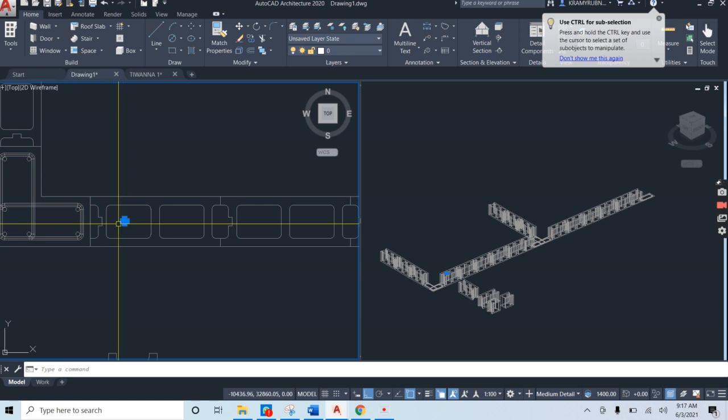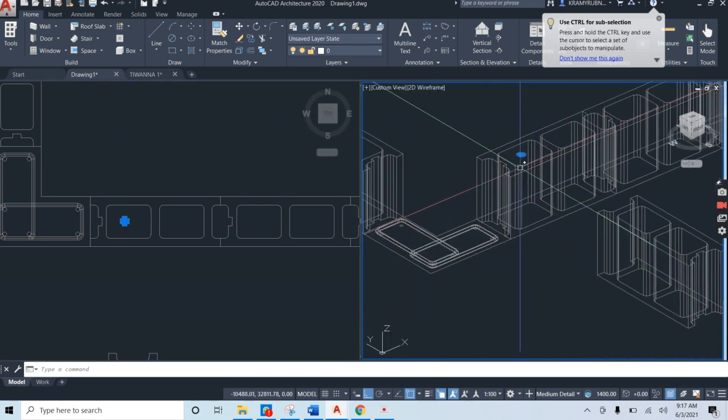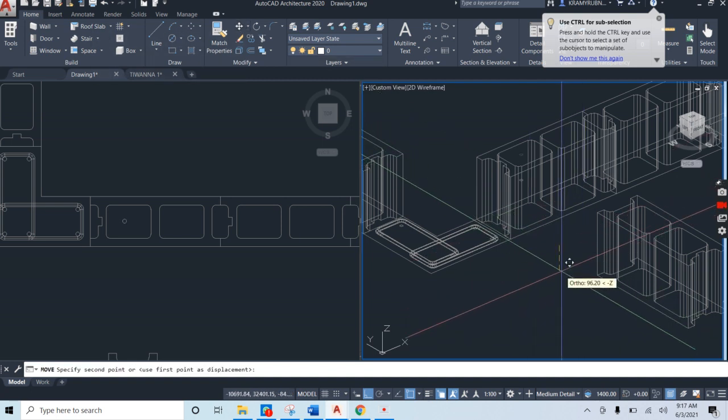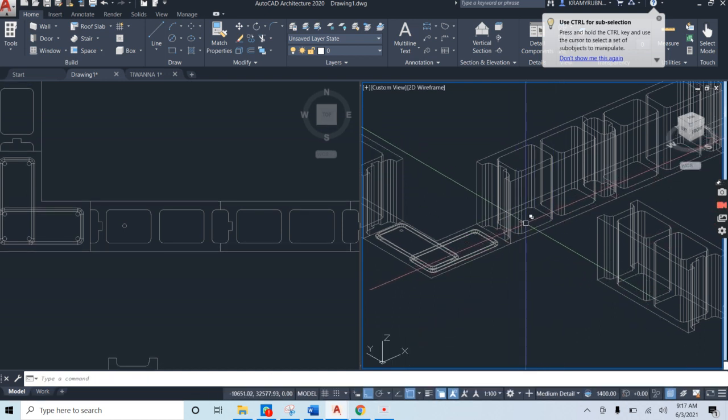But on observation, I am noticing on my 3D side that my circle is not at ground zero. I'm just gonna go move, and I'm gonna click anywhere on screen, point down, and type the thickness of the block or the height of the block, which was 200, thereby moving my circle. If it wasn't in your case already at the base, move it to the base.